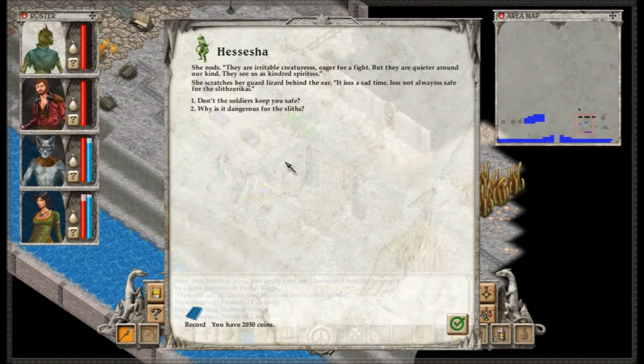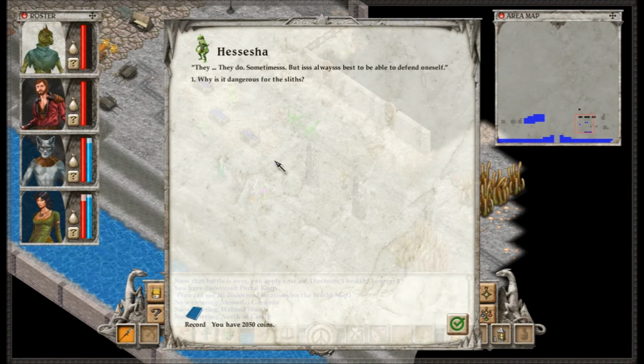She nods. They are irritable creatures, eager for a fight, but they are quieter around our kind. They see us as kindred spirits. She scratches her guard lizard behind the ear. It is a sad time. Is not always safe for the Slithzerakai. Don't the soldiers keep you safe? They do. Sometimes. But it is always best to be able to defend one's self.